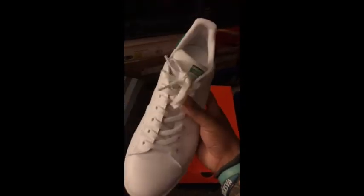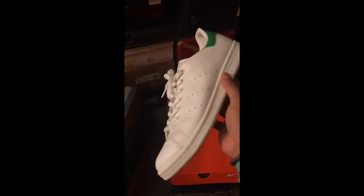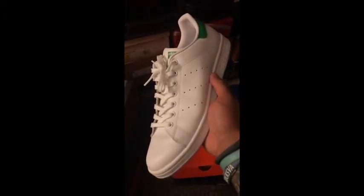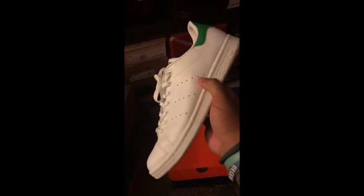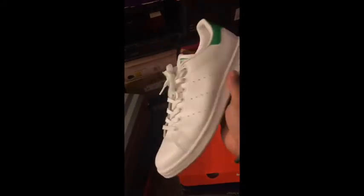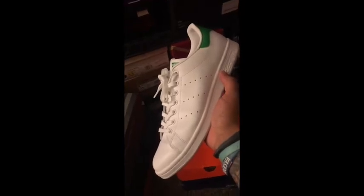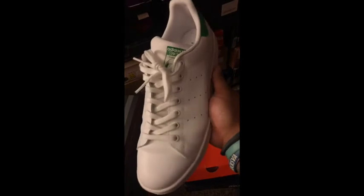I've got a pair of Stan Smiths — basic white and green. If you are somebody who is not into sneakers but you still like looking good or having a pair of sneakers that you don't really have to think about, this is the pair to get. Very slim pair, very classic silhouette. There are different iterations of the Stan Smith, even different iterations of this classic white and green colorway, but I think this is the one to go to and then you branch from there. This shoe you could wear all summer. These have been in style for years, so definitely if you don't have a pair, you need to get them.